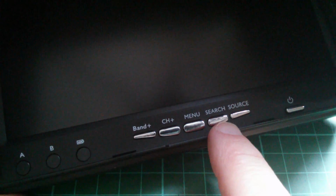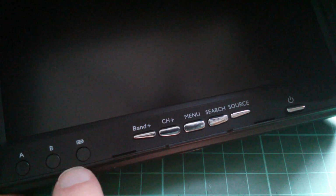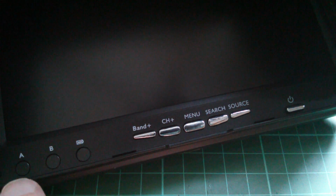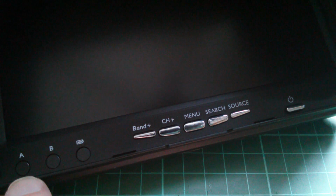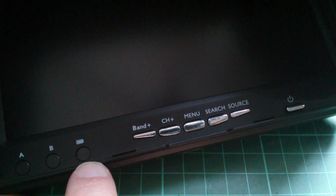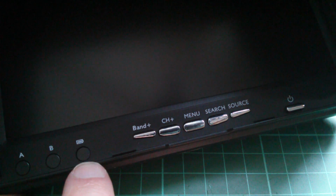So let's take a look at the buttons down here. Now these three things here look like buttons, and I have pressed them thinking they're buttons, but they're not, they're LEDs. This is receiver A, to show you that receiver A is selected. This is the LED for receiver B, and this is the LED for the battery. It goes green when it's fully charged, it's red when it's charging.